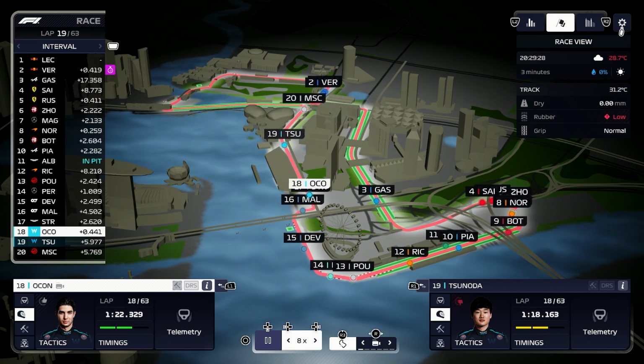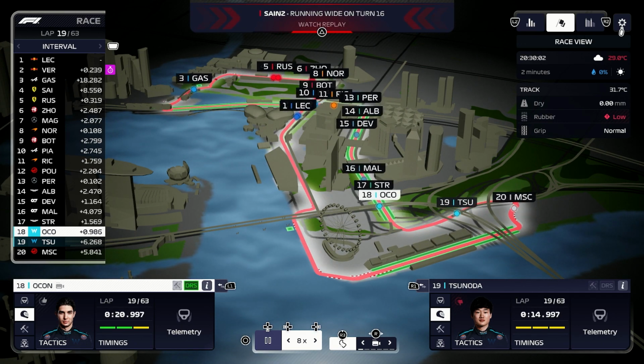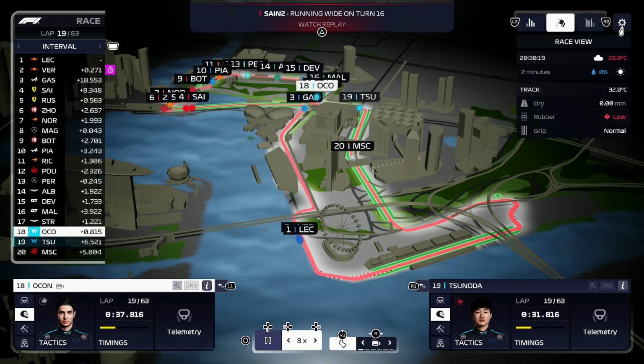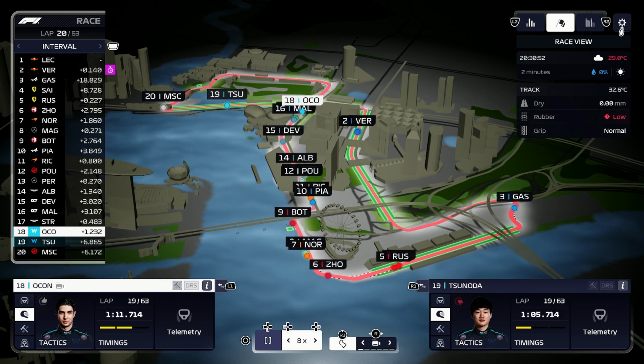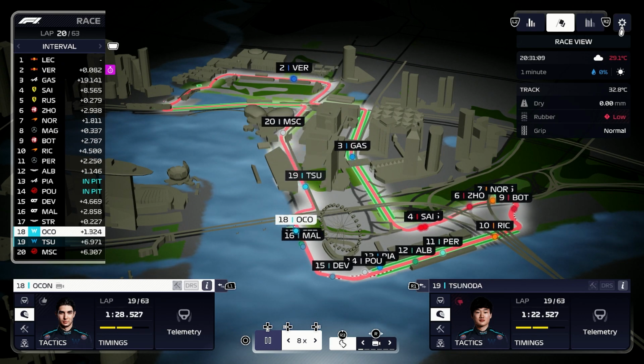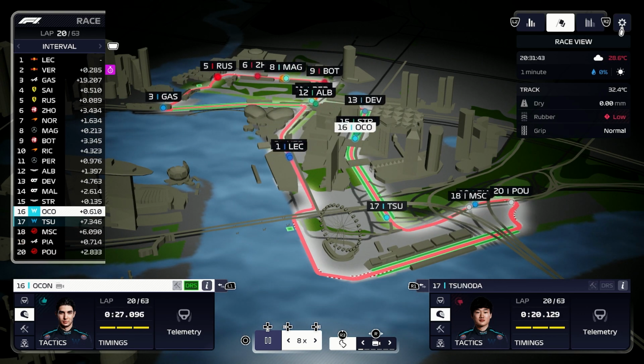More yellow flags there. Albon in the pits. Long way ahead. And that was Carlos Sainz running wide. But at the moment, we've got Leclerc leading the way. Verstappen second, then Gasly third. Ocon down in 16th position.